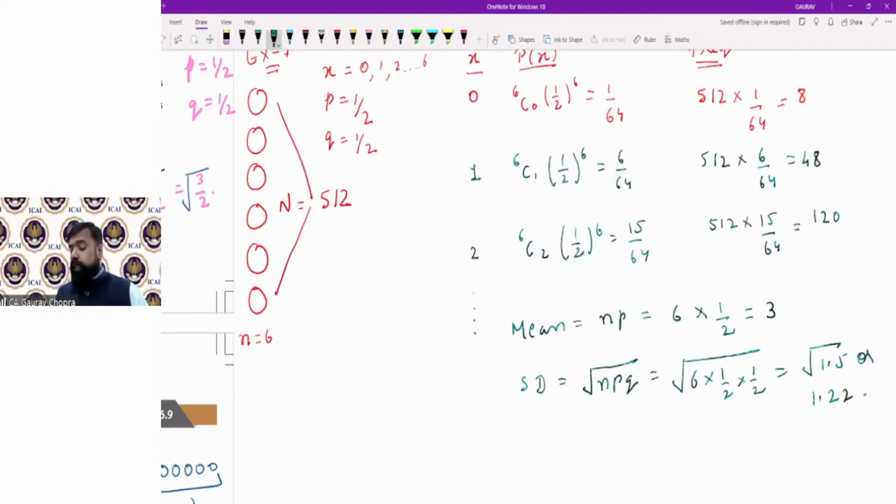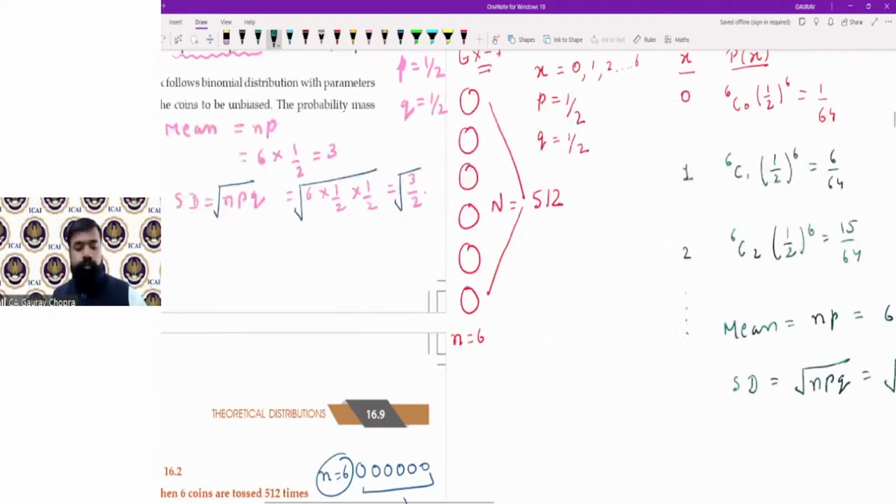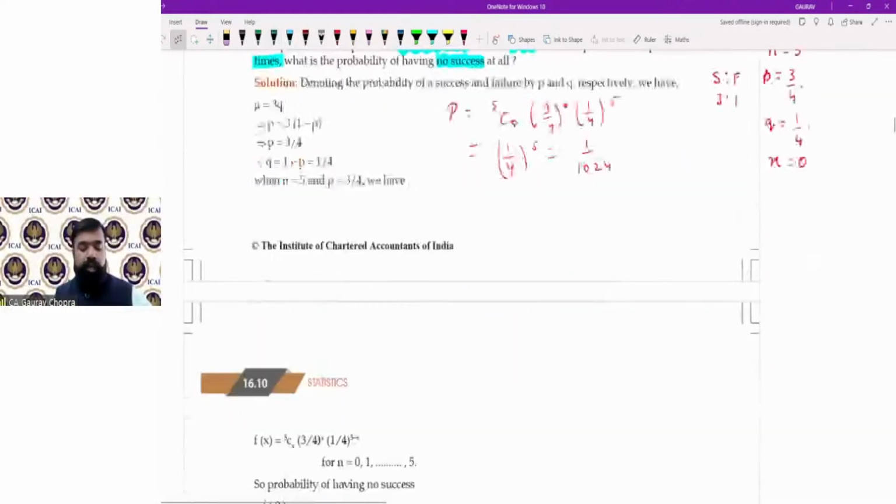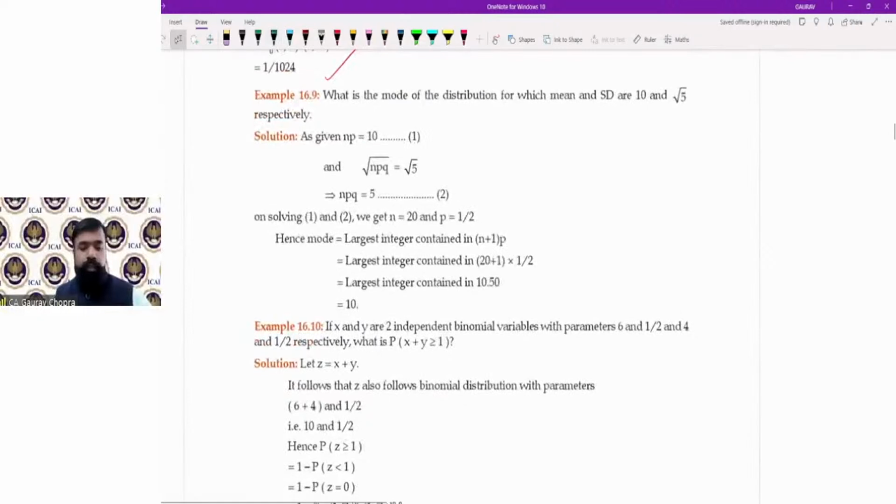Manisha is asking about the table. In exams, you don't have to prepare this complete table because all these at one shot cannot be asked. You have to simply do the calculations on your calculator. That's very easy. It will take 10 seconds to solve. So no need to form the table. So the 7th and 8th examples we have covered. Now let's come to the next one.